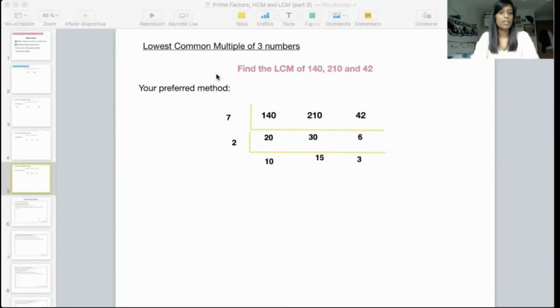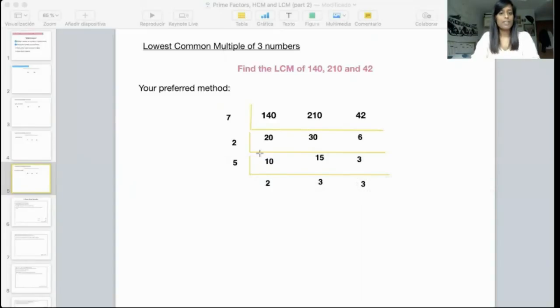But we're asking for the lowest common multiple. So here you get to keep going. We're going to divide all those three numbers now by something that can go into all three. Actually, you can't. So you're going to look for a number that divides into at least 2 of them. So the first I see, the number 5 goes into both. Okay, so I'm going to put the number 5 in. Divide this by 5, I get 2. Divide this by 5, I get 3. And this remains the number 3 because I haven't divided by it, right?